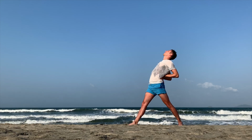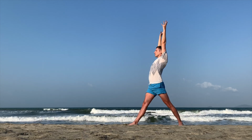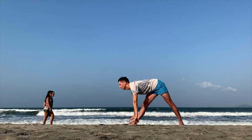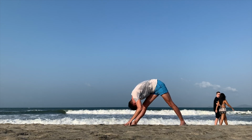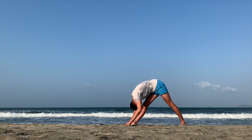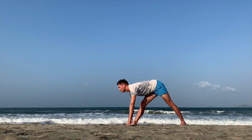Come back to center, release your arms and lift them up overhead. Take a deep breath in and fold forward with both legs still extended. You want to try to bring the forehead close to your knee or shin. Relax here, relax your neck. Find your stillness. And when you're ready, inhale, look forward and come back up.